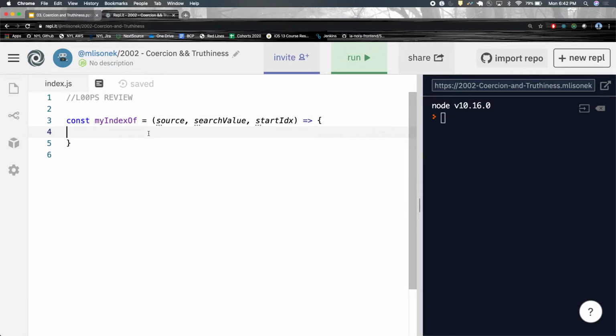So, the start index of is an actual string method, right? You can dot off any string and do this string, ABC, dot indexOf letter A, and it'll give you index 0, because all strings are made up of indexes, right? Indices. So, you can tell indexOf where you want it to start in the string. However, if you don't tell it where to start, it will just start from the beginning.